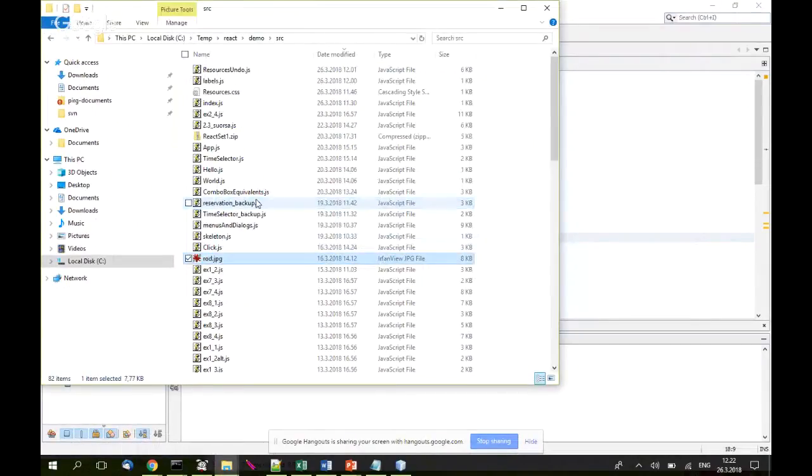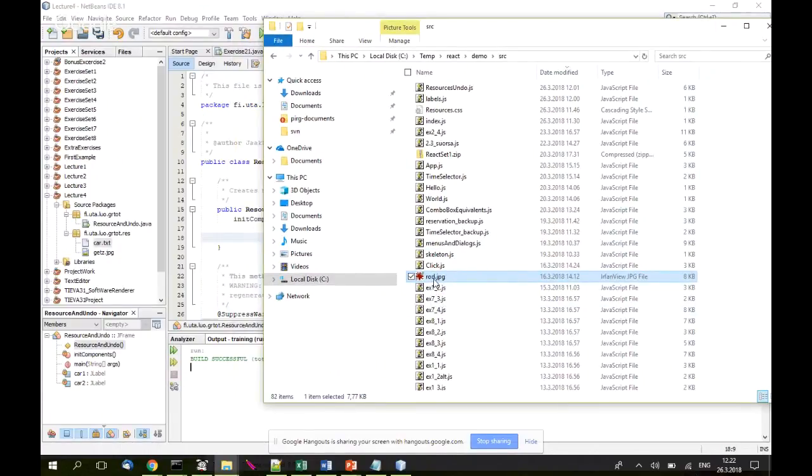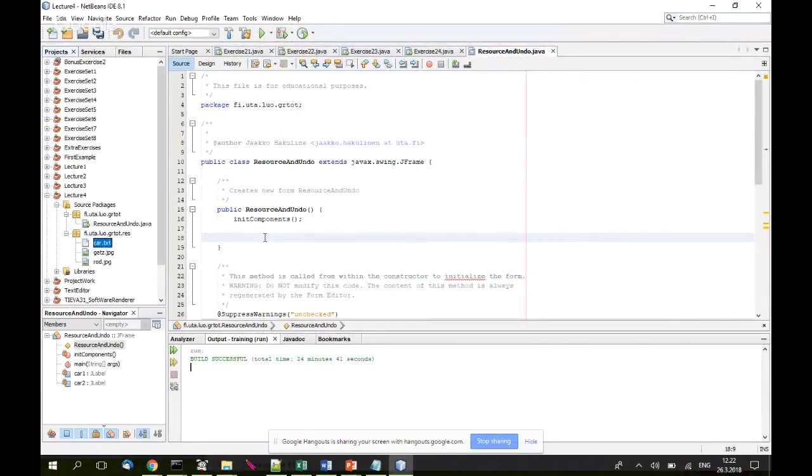Yeah, I have one here. I add another image file in there so that we are not beating ourselves. So now we have two image files there, and I will load that second image file, or set that image file into the second label here on the code level.